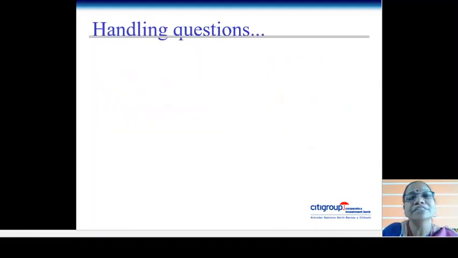Handling questions in the presentation: it is quite possible that the audience may ask you questions. So you have to give answers to each and every query. You should solve each and every query in between the presentation. Means if someone can't get your point, you have to repeat it again. You have to tell them. So handling questions, you should be very polite, and your voice, your expression, your style should be appropriate.